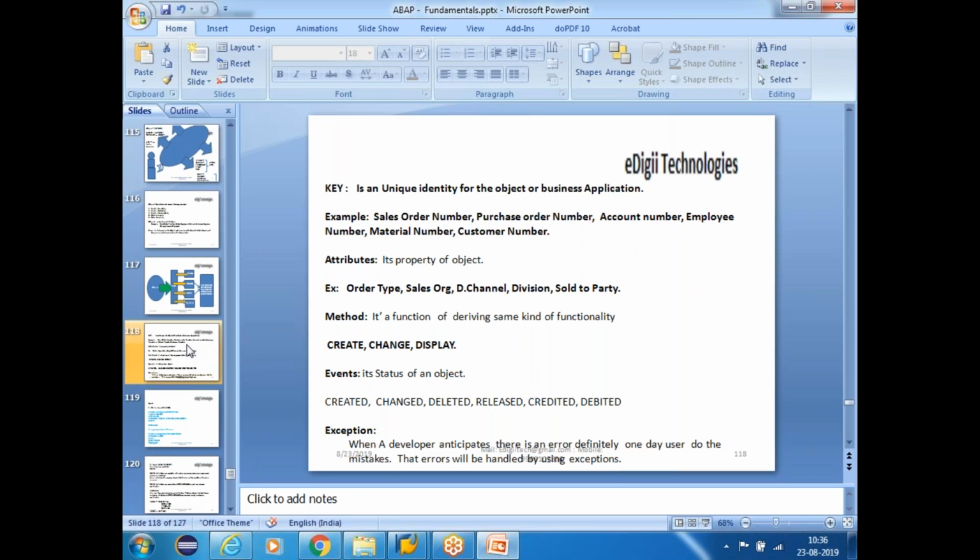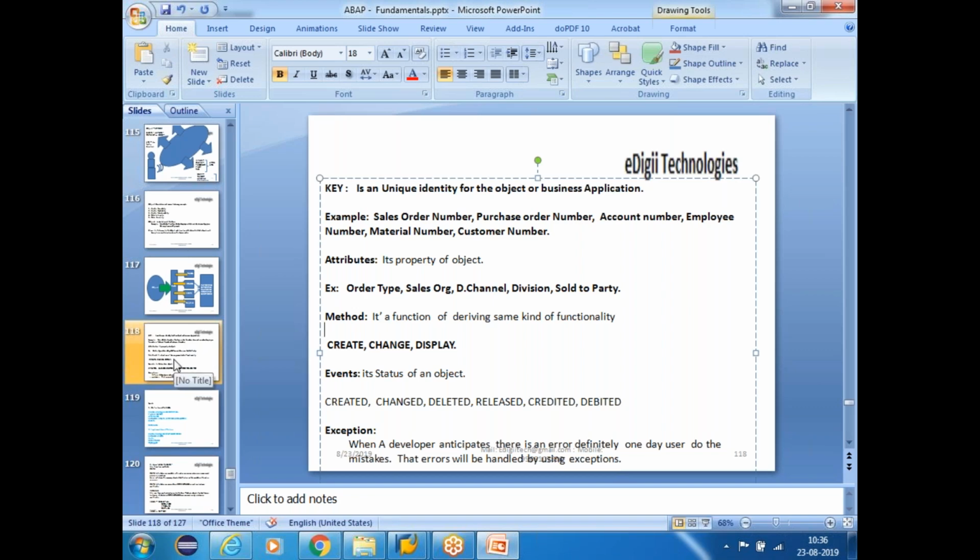That's the additional functionality apart from the modularization techniques. Modularization also provides readability, maintainability and reusability. Object orientation provides the same thing, and on top of it, data integrity as well as data security. Security is the encapsulation concept, guys.